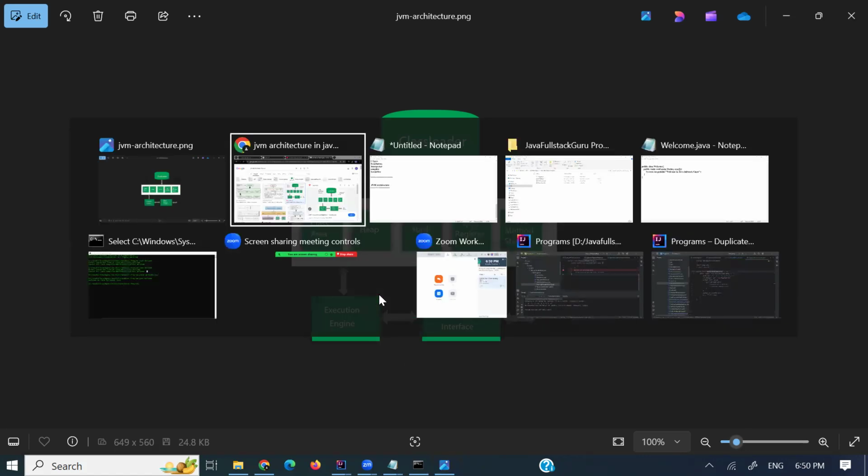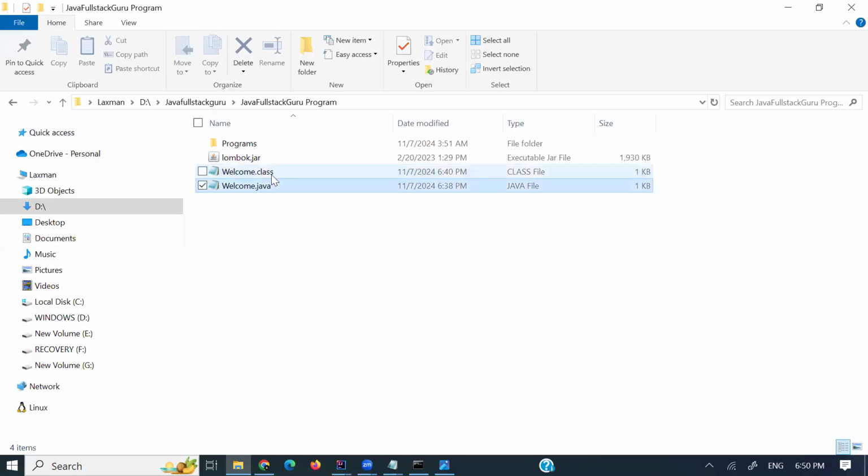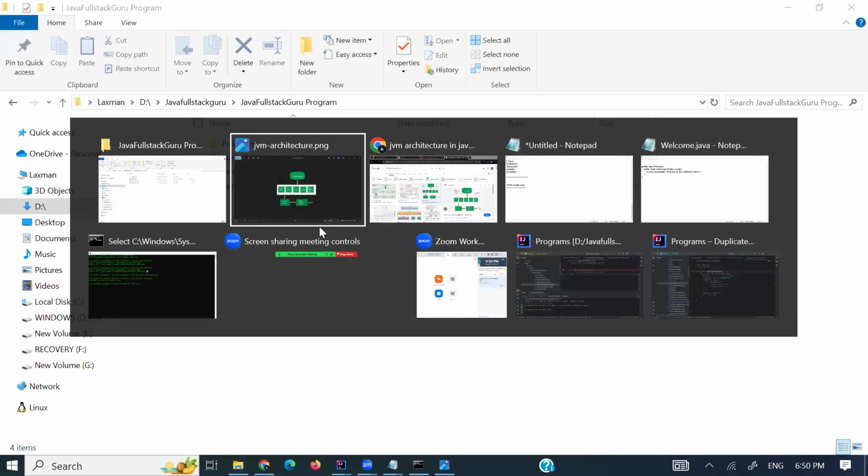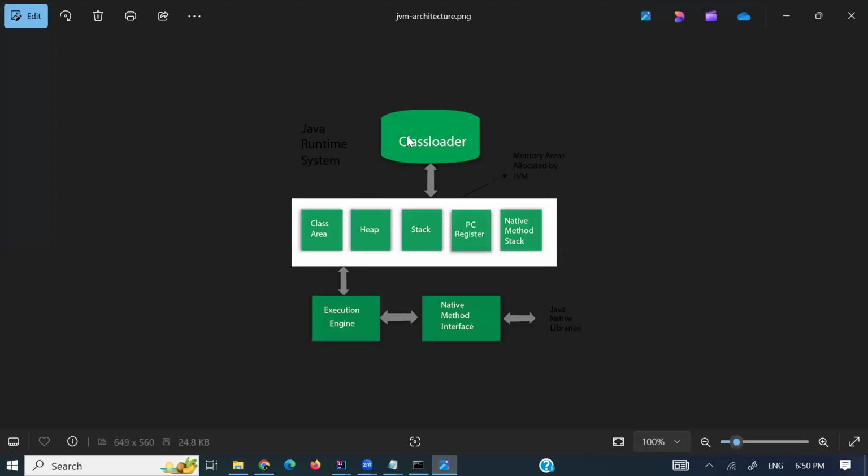Whatever .class file is produced, it will be loaded into the JVM by using the class loader. Inside the JVM, there is one component, the class loader component, which loads the .class file.